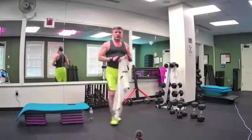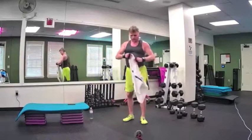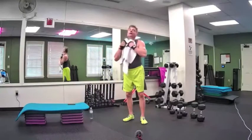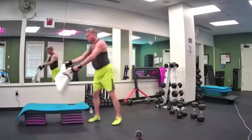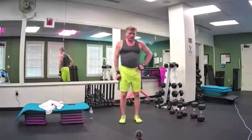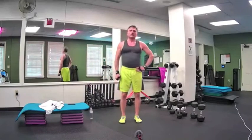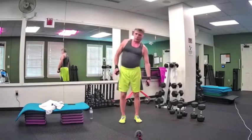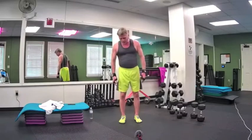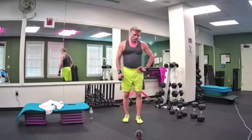Next up, we'll do some side bends. You'll need 1 weight at a time. It'll be this. If you have a weight in each hand, I see people do this, you're just making your body a fulcrum and rocking back and forth without a whole lot of effort because the weight will pull you down as one side lifts up. So we use one side at a time.